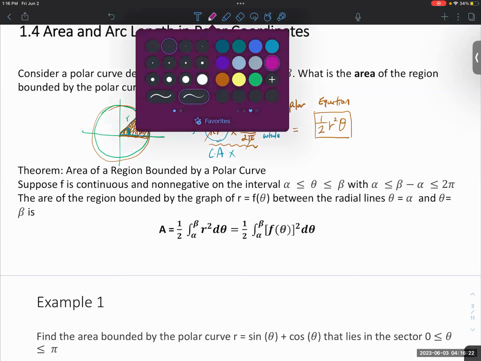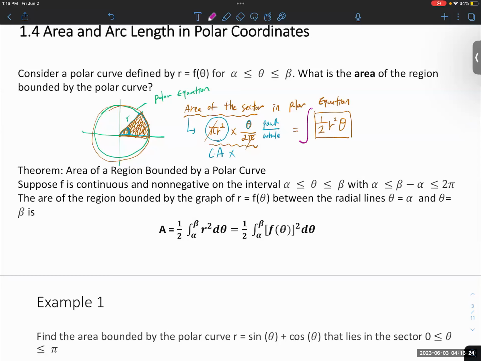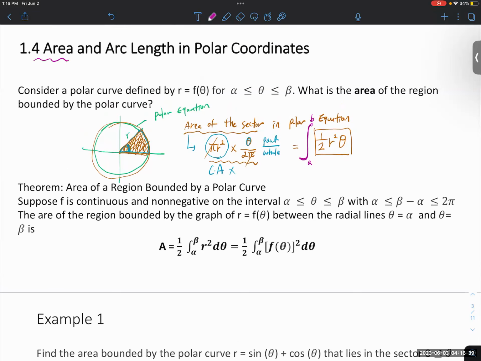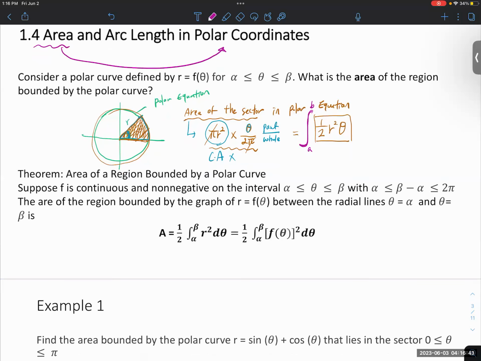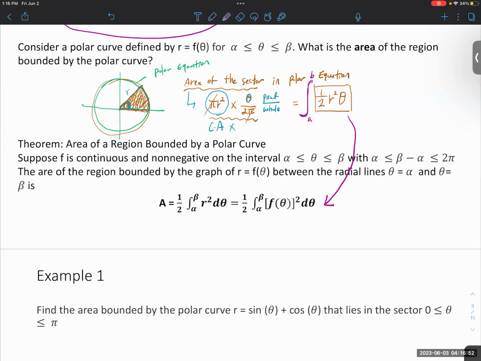And then we are going to use the integral because this is the area. You're going to take the integral, whatever the given angle from a to b, and that's the area in the polar coordinate system. Does it make sense to you? So you don't need to memorize this proof that I show you. Just think about where this formula comes from. Actually this formula is developed this way.